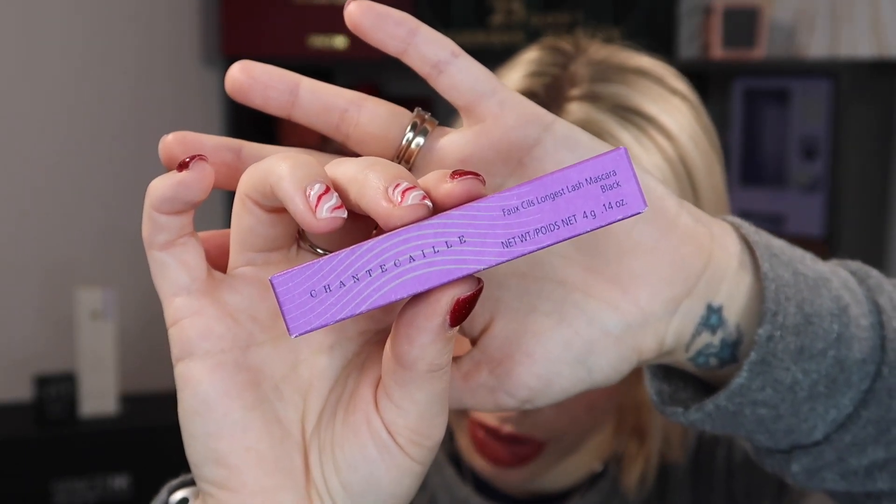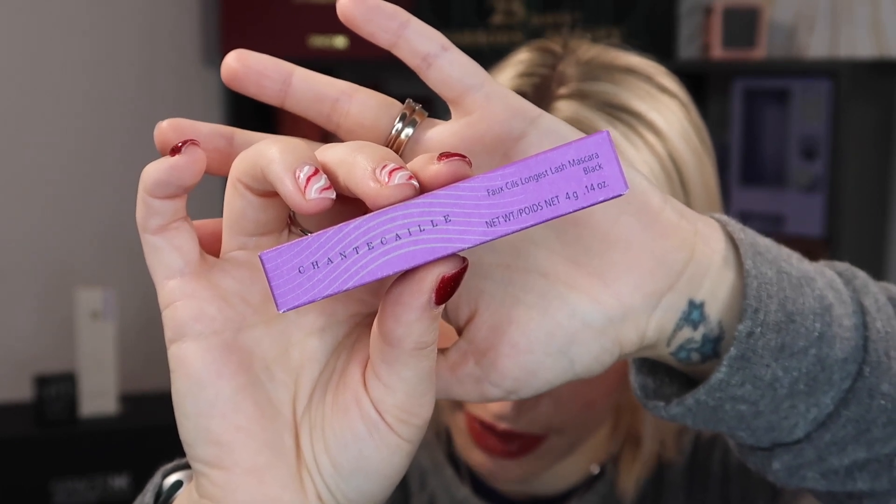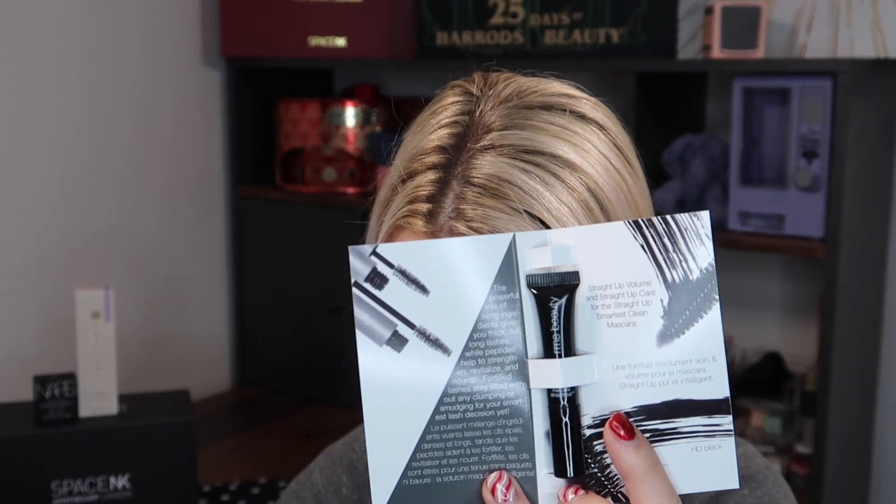The only thing I don't get about this gift set is we actually get three mascaras, which for such a small gift seems like overkill. First is the Shantakai Longest Lash, 4ml sample size worth 28 pounds 44 — full size is 9ml at 64 pounds, so pretty high value. Then there's an IT Cosmetics mascara — the Superhero Elastic Stretch Volumizing Mascara, 5ml travel size worth 11 pounds. And the third is by RMS Beauty, a Straight Up Volumizing Peptide Mascara — only 1ml, worth two pounds fifty. Full size would be 25 pounds for 10ml, so literally a tenth of a full size.